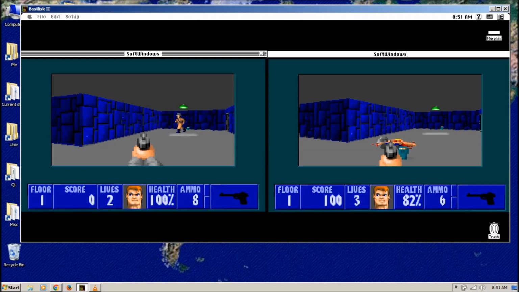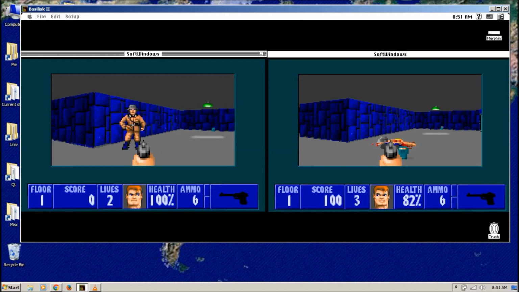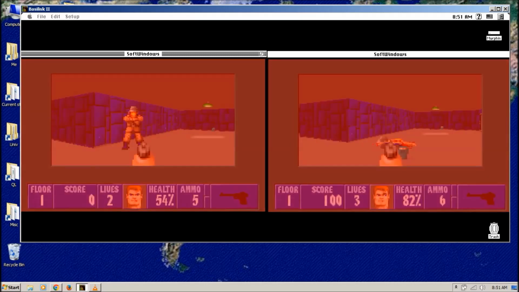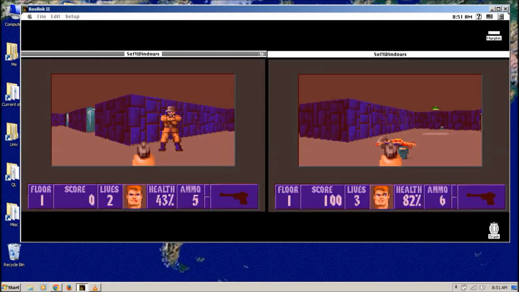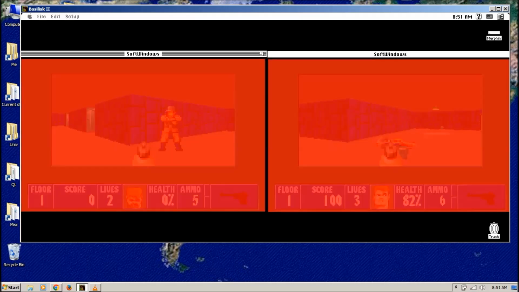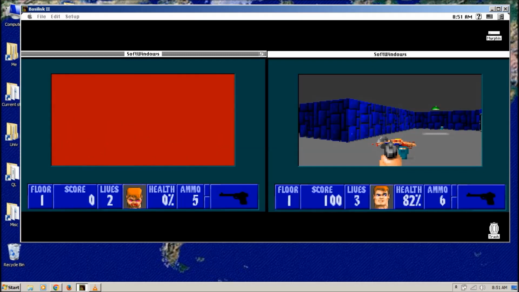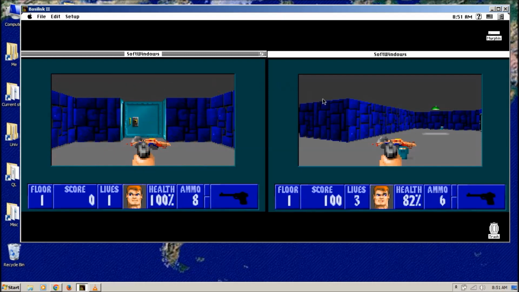Yep, there he is. He's going to shoot me again. Come on. I just can't get past this one. In any case, doing better on the other one. I think the lag is killing me a little bit.